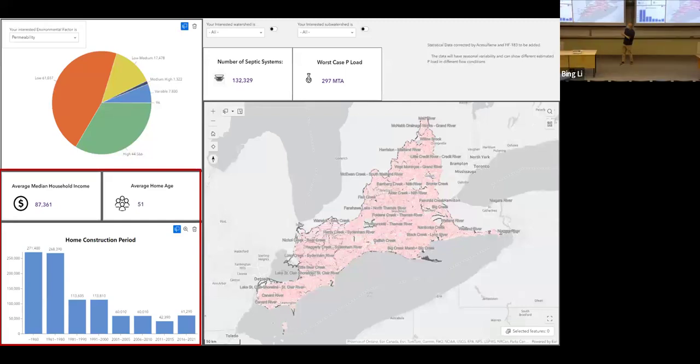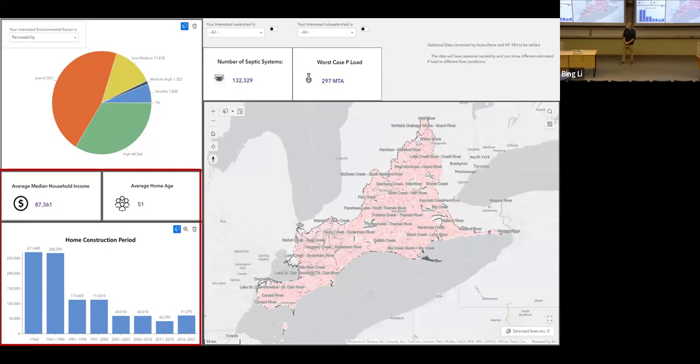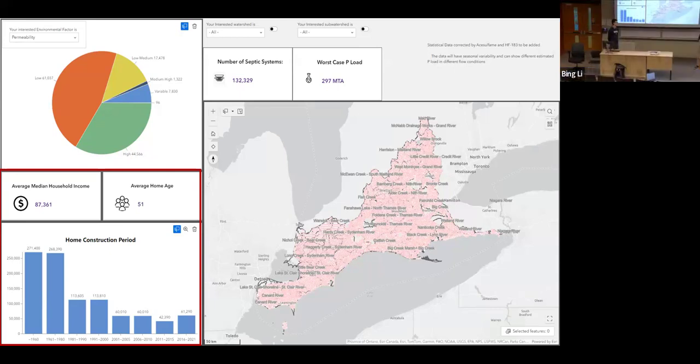I have one. The LiDAR data, are those public? Yeah, those are public. Oh, so it's just topography basically. Yeah, it's called the DSM, the digital surface model, and the DTM, the digital terrain model. Do you know what the spatial resolution is? It's about 30 centimeters, the actual one is 30 centimeter.